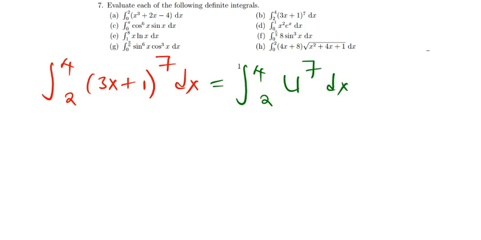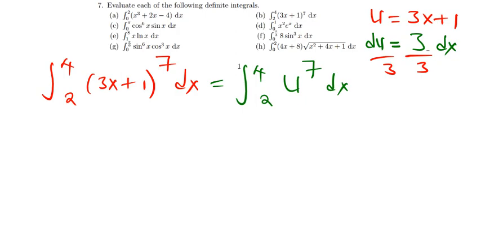Now we can't integrate with respect to u when we've got dx there, so we've said let our u be equivalent to whatever is in the brackets, which is 3x plus 1. So we can decide to differentiate that, so that we end up with, yeah, derivative of u is just going to be a 3, right? Simple and straightforward. So the moment you do that, you're going to indicate that you've differentiated with respect to x, so dx at the end. If you make dx the subject, you're going to end up with du over 3, right? Divide both sides by that, so where there's dx, we'll put du over 3.